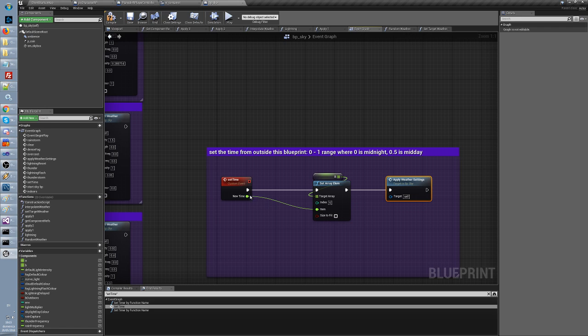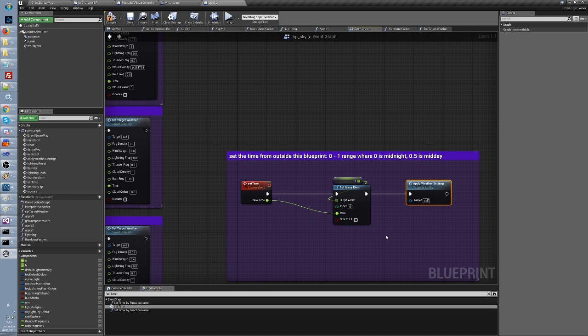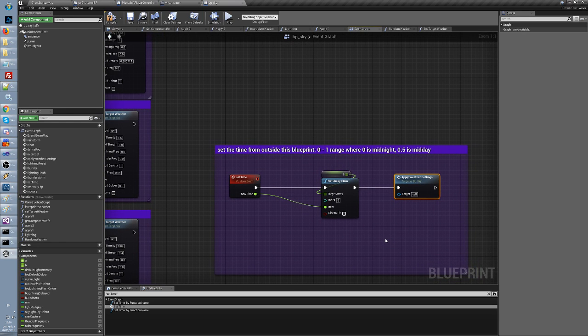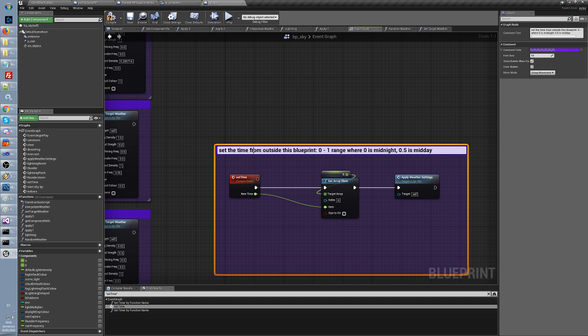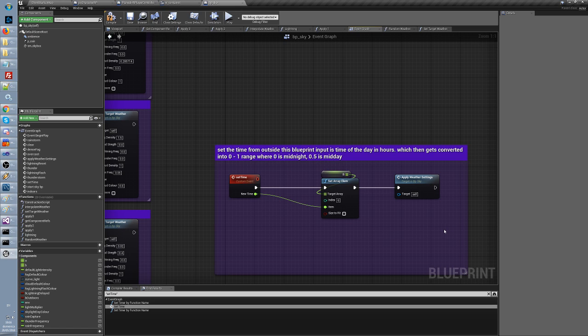And the time of the day, yeah, now we receive as an input time of the day in hours, which then gets converted into a 0 to 1 range where 0 is midnight, 0.5 is midday.